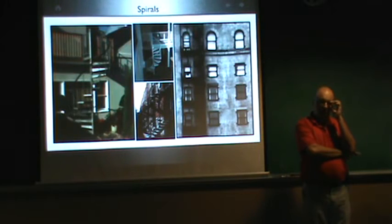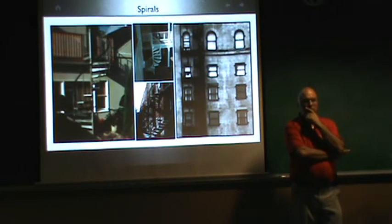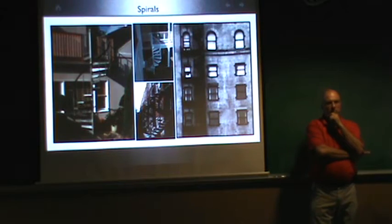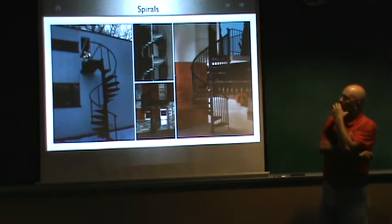We come into that building and the apartment has 2 doors side by side, one in the dining room, one in the living room. It goes into one single hallway. The hallway generally has a fire door in the middle of it. So you can go out either door and go to the front stair or the back stair. Interior stairs, we know, we've been accepting it, it's okay. Then 2 doors are 2 means of egress out 2 sides of a hallway.